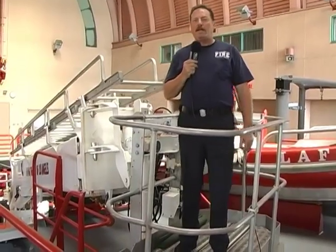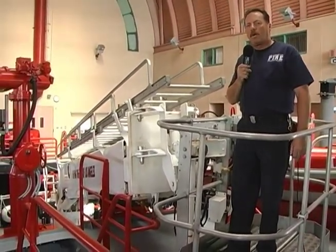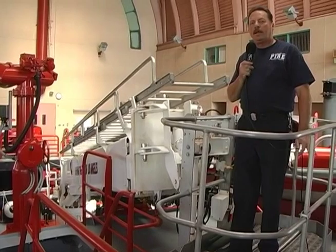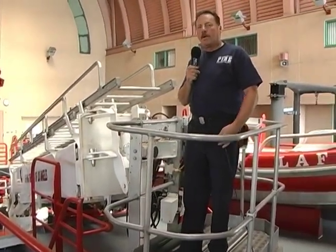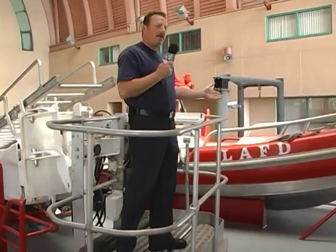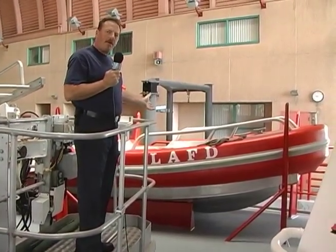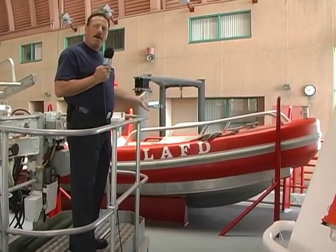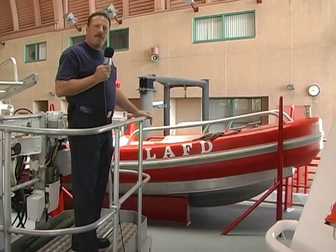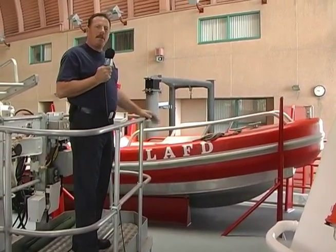And this is our crane. When fully deployed and extended, it's 61 feet above the waterline. It's fully articulating, can revolve 360 degrees. One of the operations that we use the crane for is to launch our skiff, which we use as a dive search and rescue platform. We can operate a couple of divers off this. We also use it for search and rescue operations, recovering people injured off the breakwater, a number of applications for that.